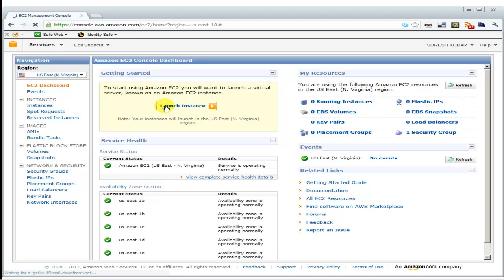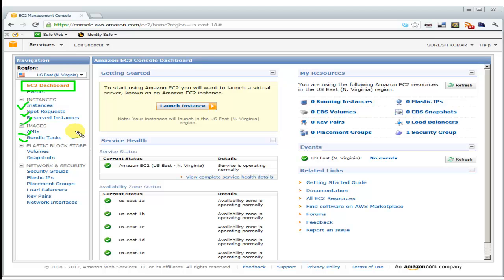Here it brings the dashboard of a particular service called EC2. Like this, every service will have its own dashboard. As you see here, it says EC2 dashboard. In this one, you can manage the various EC2 instances, spot requests, reserved instances, AMI, bundle tasks. Now all of these might be a little confusing and overwhelming for you right now.